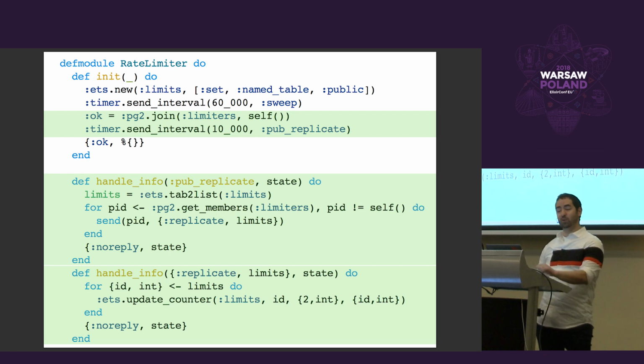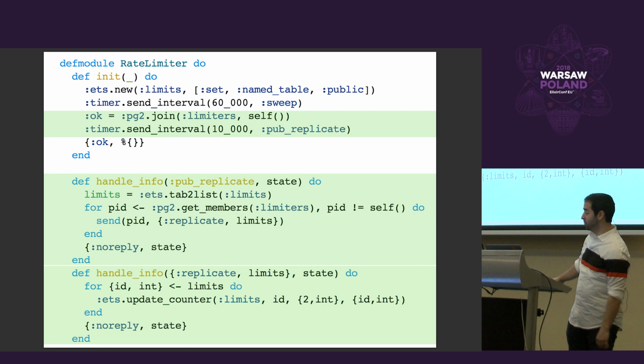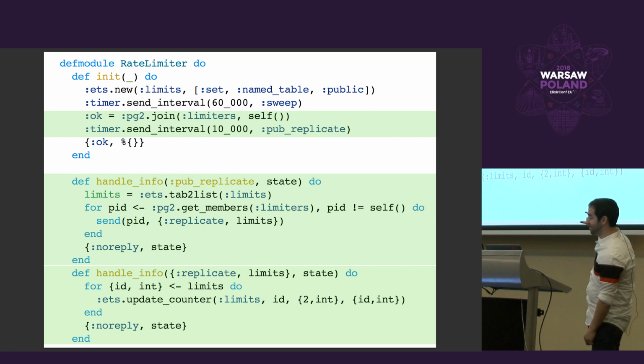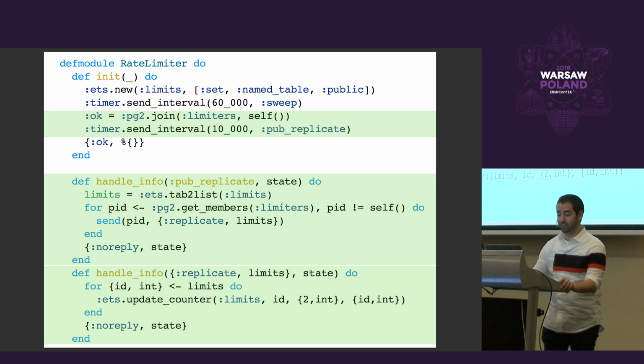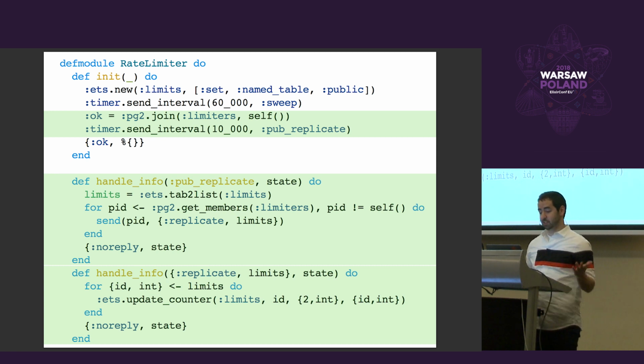So I was getting ready to say you would never want to do this, but then for 50,000 ETS elements, this took 0.02 seconds. And it's one of those things, like, ETS, I don't believe it half the time. So this would actually be a viable solution for like 50,000 active users per minute, which is insane.